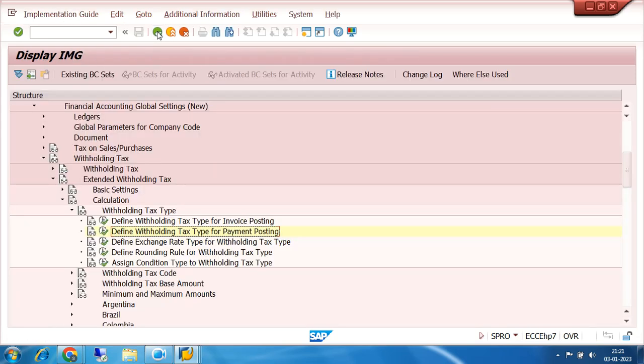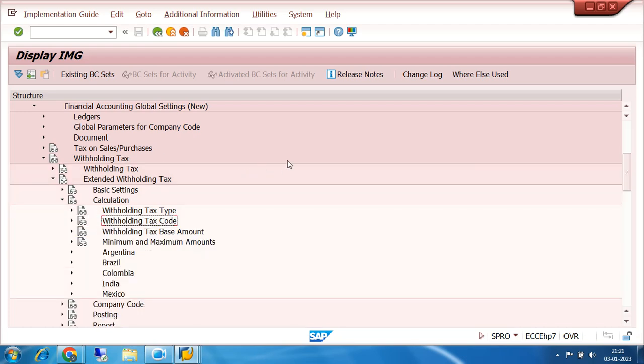Then I will go to the next customization. In the next customization, I will create the withholding tax codes. For that, I will come to this path.